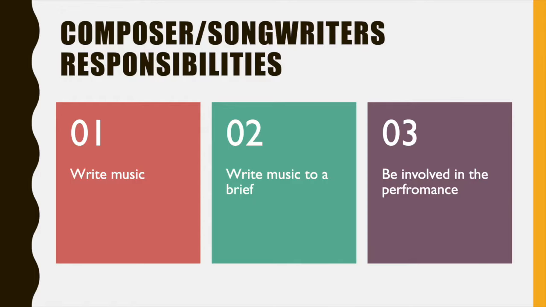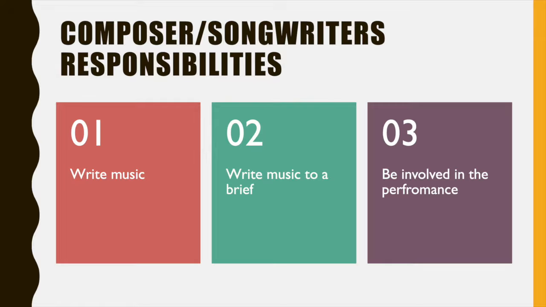The responsibilities that the composer and songwriters have are to write music. In the case of composers, this can have quite a few steps. The composer themselves will often have a rough idea of the tune, and then they'll either write this down or record this. Then they, or maybe someone else, will have to arrange this tune. That means choosing which instruments or voices will play or sing this piece. And then they have to orchestrate it, which means they have to decide which bits of an orchestra will play which part.